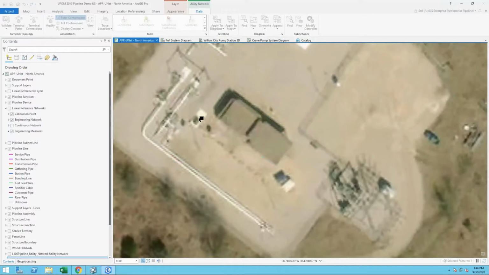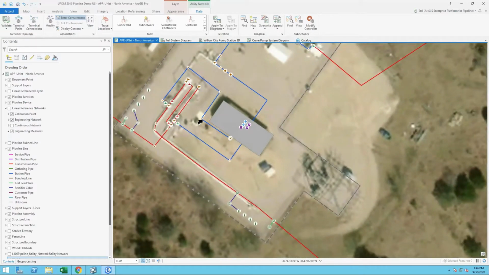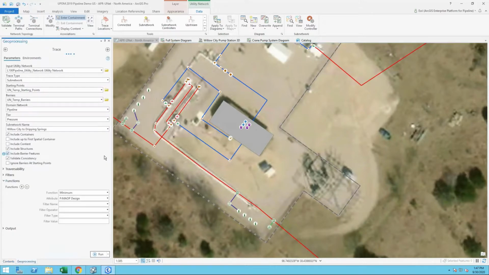And what I'm going to do here now is show you how all these objects are actually connected together in a real-world example. In this use case, I want to come out of this pump system here, and I want to find the limiting MAOP of design device that exists along this system. And to do that, I'm going to do a simple geoprocessing trace routine. I'm going to look at my pressure system, at that specific pressure system coming out of this pump. And as I iterate over those components, I'm going to look for the minimum MAOP design of any fitting or any pipe component along the system.